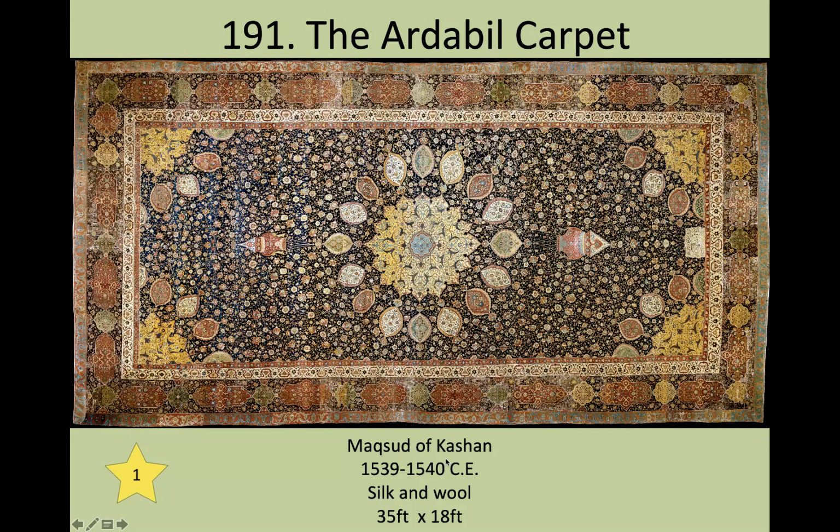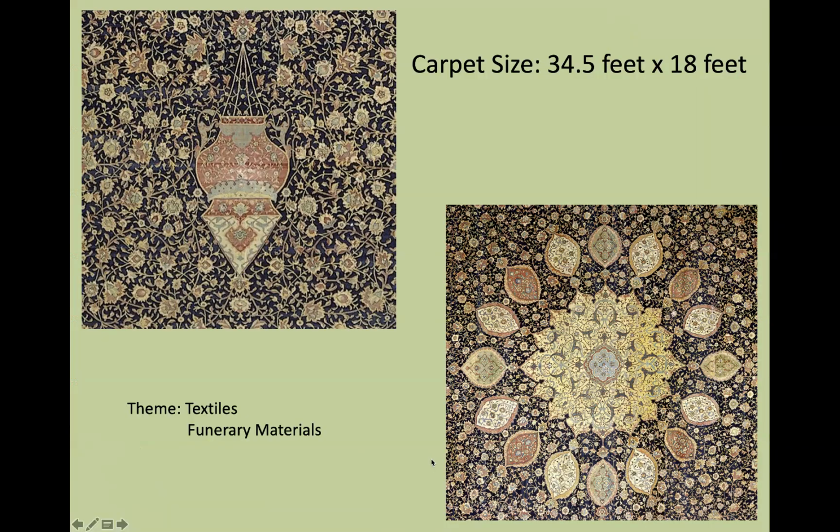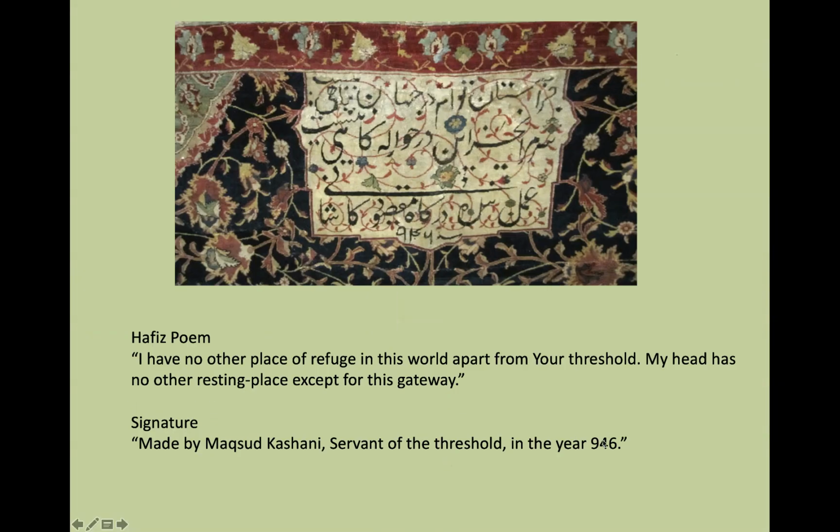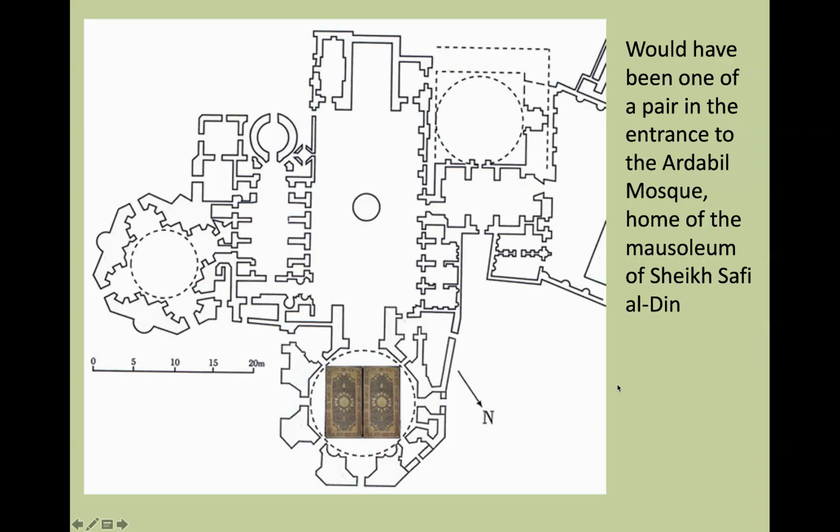Guys, remember, you have to take the date of the founding of Islam and subtract it from this. And that gets us this date, right? So we have to take the 610 years and subtract them out, right? Because the date in the calendar of Islam starts from the founding of Islam. And this is really cool because this is a decoration of the Ardabil Mosque, which is part of the mausoleum of Sheikh Safi al-Din.